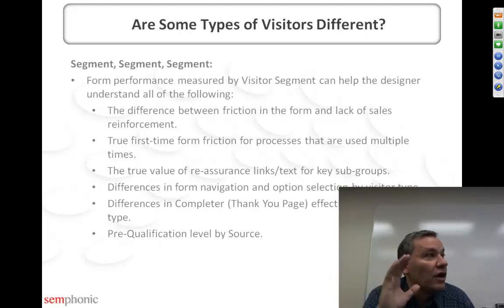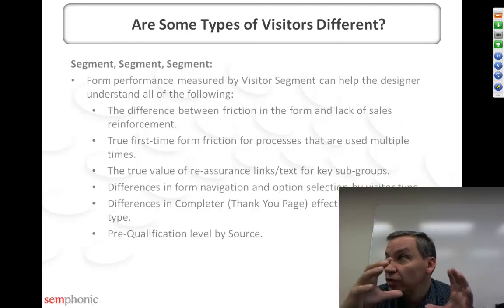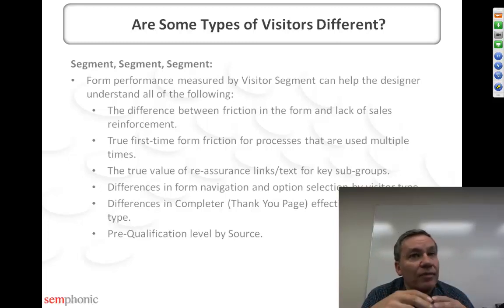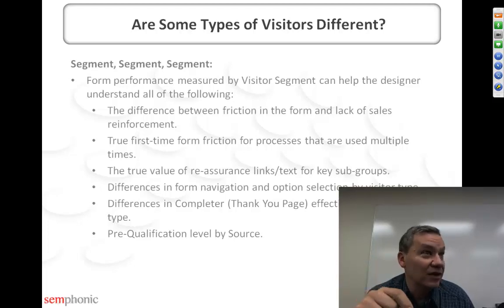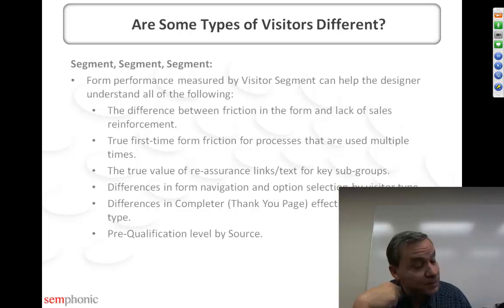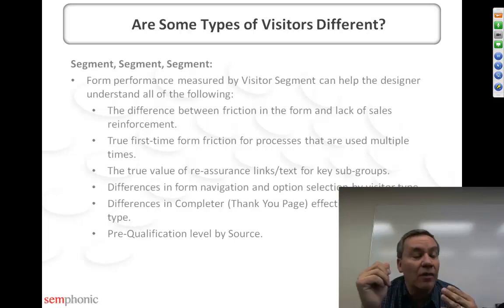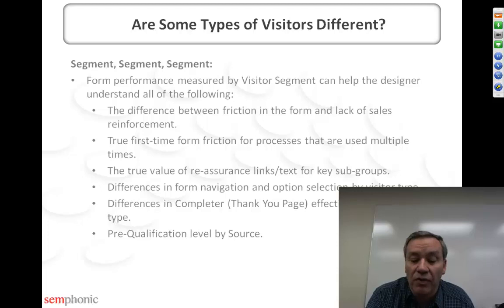So for most of our clients, they've gotten to the point where there's very little opportunity to improve form performance across the whole unit of people. But when you start looking at individual populations within that, you may find there are significant opportunities for performance, because that's just not the way people have thought about this optimization. So definitely one of the biggest things I think you can do in trying to do more advanced form analysis is pick common segments, things that you think might really make a difference in terms of the way people are behaving within the form, and repeat all the types of analysis I'm talking about here on each of the types of segment behavior. So it's not just form fallout by segment, it's pre-qualification by segment, type of content they looked at by segment, can you upsell or cross-sell by segment. All of those things are really appropriate.